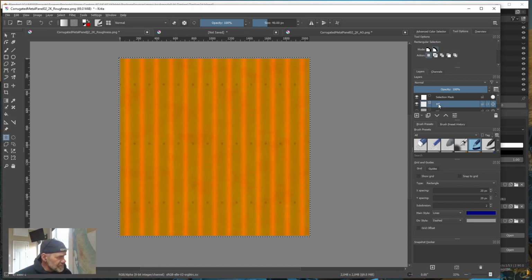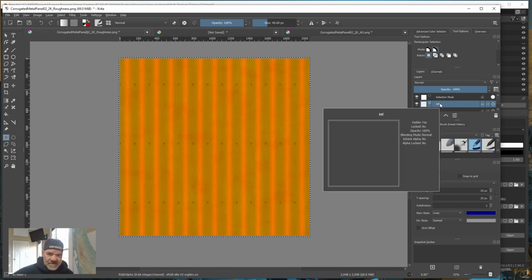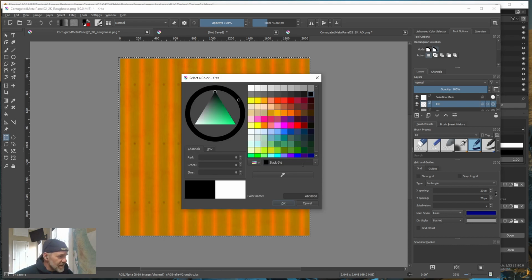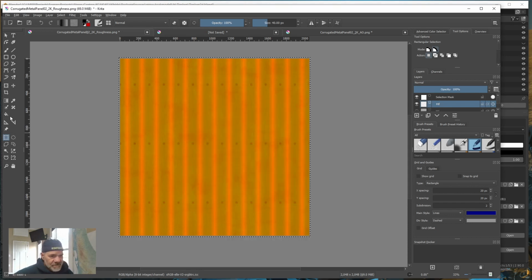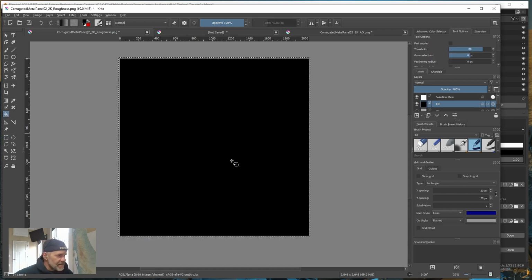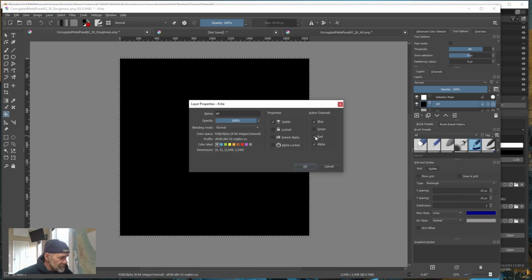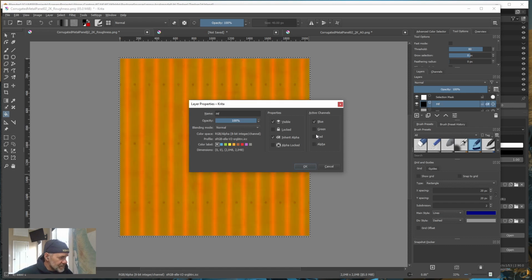All right, so in this MF, which is going to be the metallic but flat, flat needs to be black, all right? So with that selected, come over to your selected color and choose black and OK. And then use your paint bucket and drop black into that layer. Now, since we have not called this a blue channel, it looks black, right? So let's go to MF, right-click Properties, and turn everything off except for the blue channel. Blue is metallic, remember? And click OK.